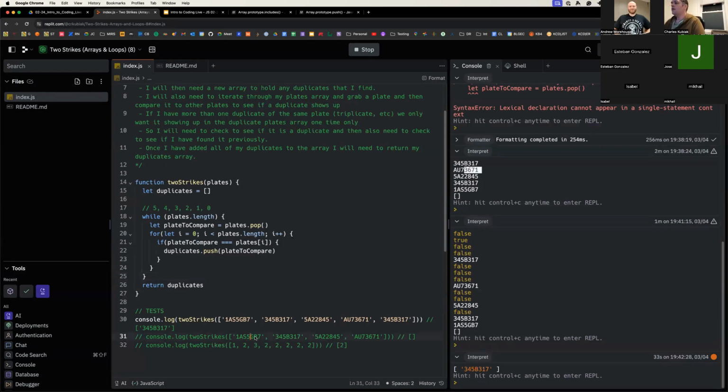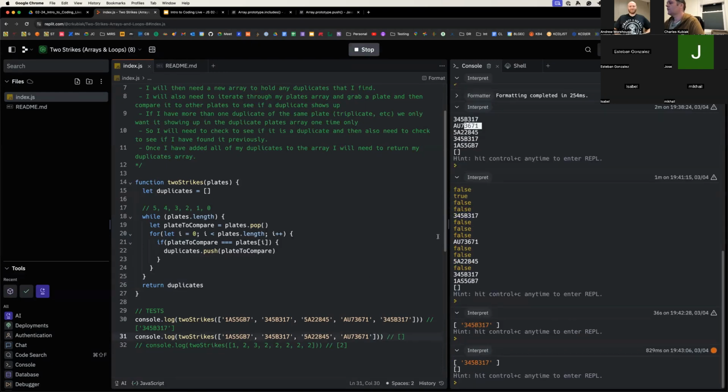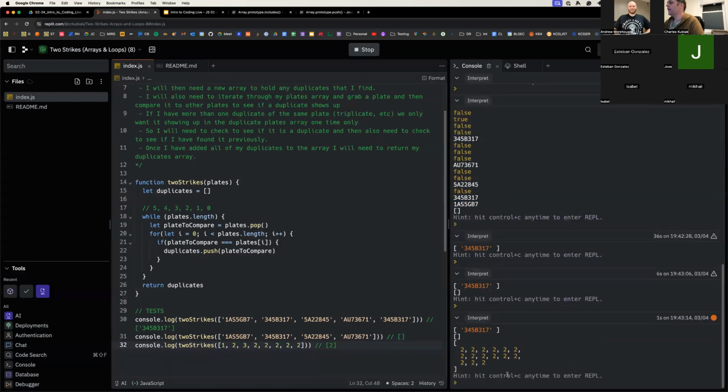All right, and so now with this one, we get our empty array, so we're good there. And now on this last one, where there's lots of twos, I get an array with a bunch of twos in there. And that is because we're matching, popping it off, and we keep matching and hitting over and over again. So what could I do to prevent myself from pushing duplicates of my duplicates in there? Did anyone get this far as solving it, or have a thought on what line of code I could change to prevent this?